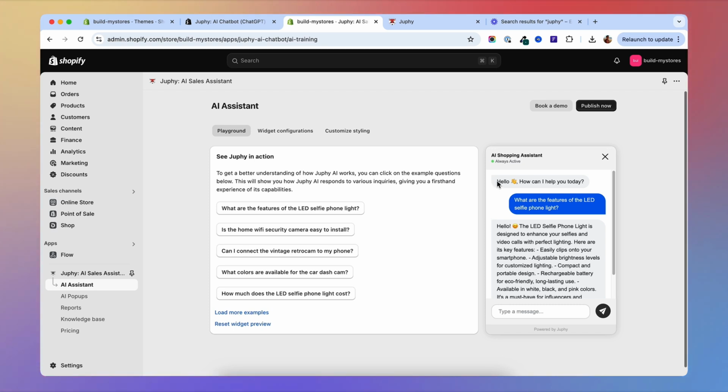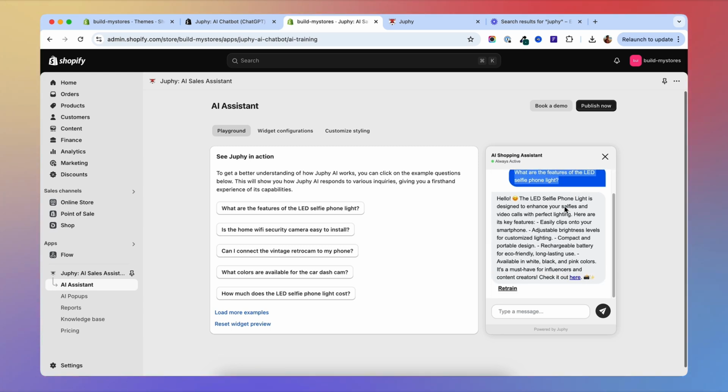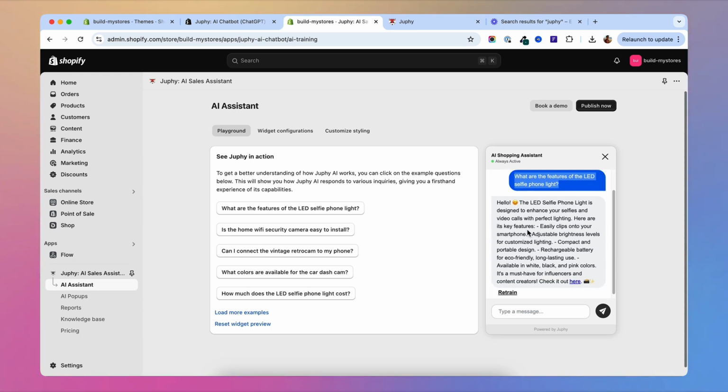First, the AI will have this question for the customer. And then when they type their question inside, we're going to deliver them an answer that is always unique. So it's not gonna be the same for everyone. The AI will compile a new version of the answer every time a customer asks that question.